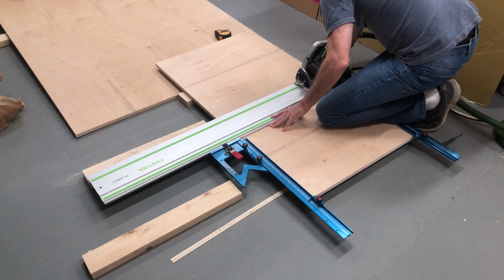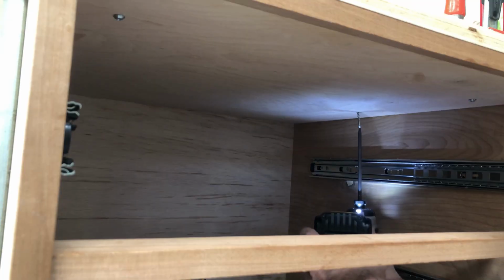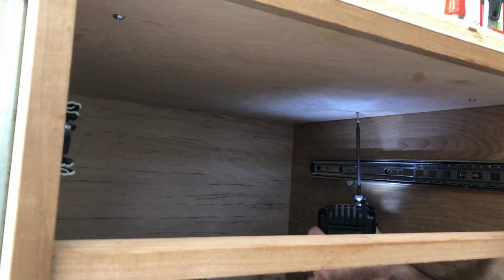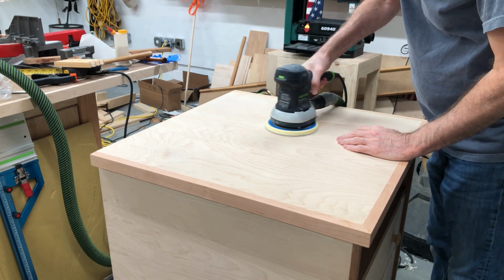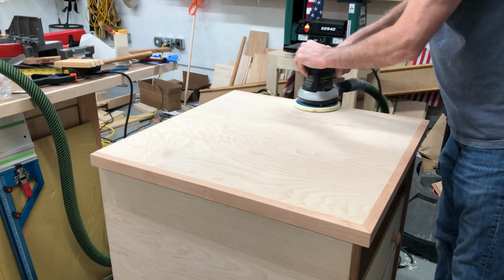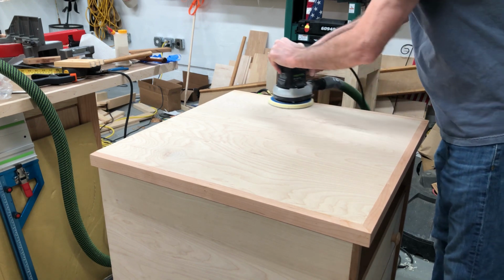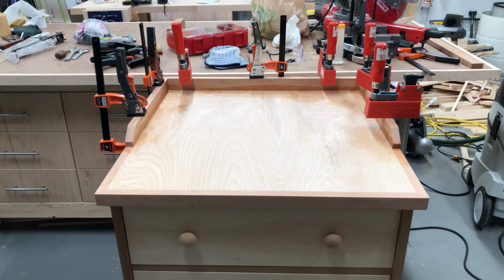I wanted to add a finished top to the case, and for that I had to break out a new sheet of plywood to make the cut. And I attached the top from the underside of the case using pocket hole screws. Off camera I added some cherry banding to the top I just added, and then gave it a good sanding with 180 grit sandpaper. And here I'm just adding that ledger on the top of the cabinet, just glue and clamps.